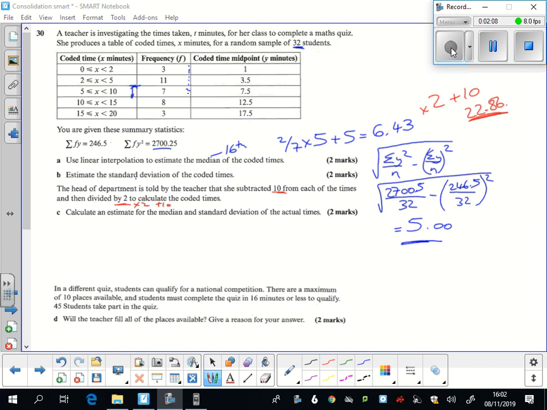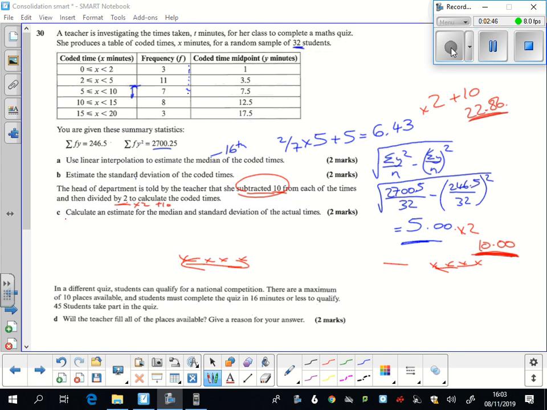And what they're testing here is that you know that when you subtract 10 to something, the spread doesn't change. These numbers here are spread out like that. If I drag them all this way over here, 10, they're still spread out exactly the same. The minus 10 didn't change it. The divided by 2 did, so we're going to have to times this by 2, and that makes 10 for that one there. In an earlier video, we showed you that the variance would have changed not by 2, but by 2 squared. But the standard deviation just changes times by 2. So that's that part there.